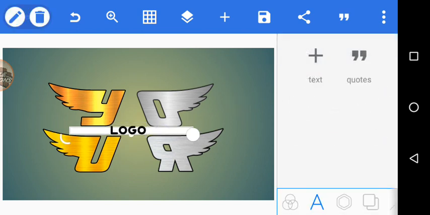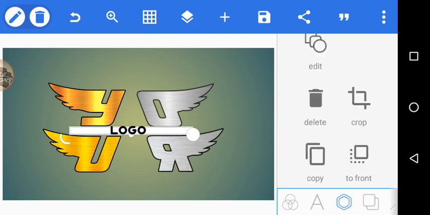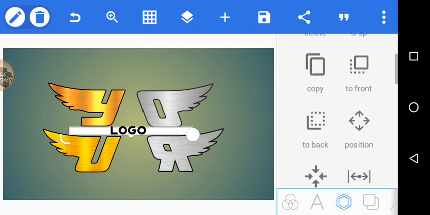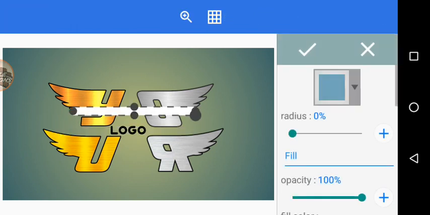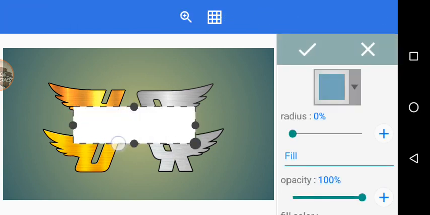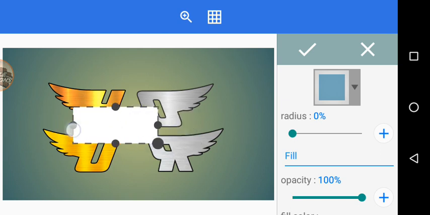Our shape has a little bit of a problem. We have to adjust the shape. So we're going to come over to shape, edit shape.